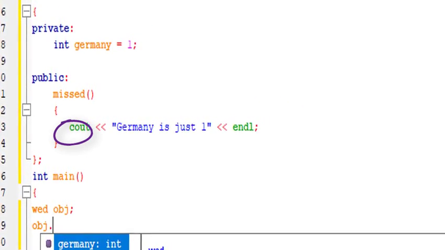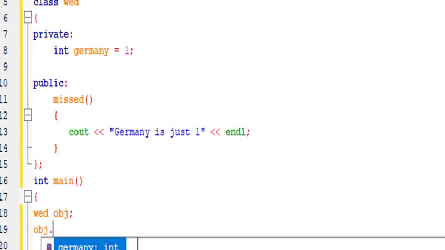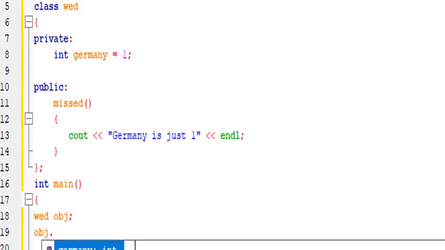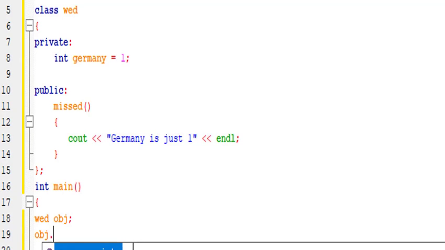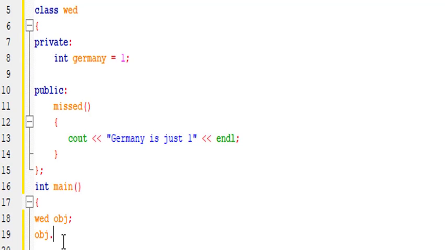Now we mention what we need, in this case a function. It says Germany, but it does not say mist. We're going to put mist, because that's the function we need to print.